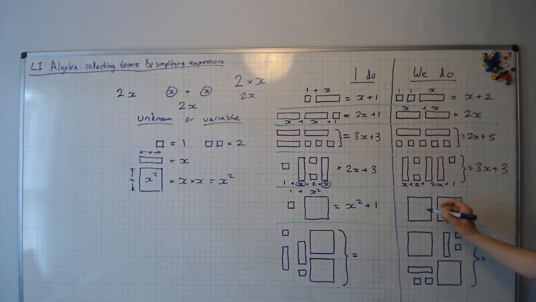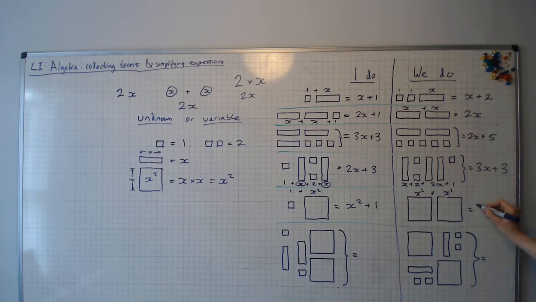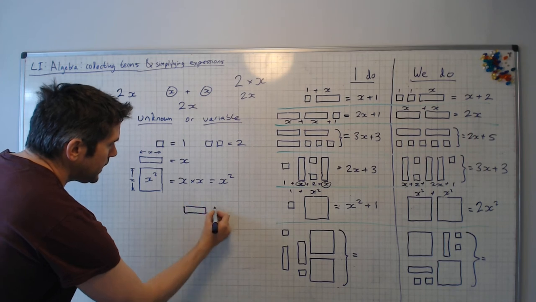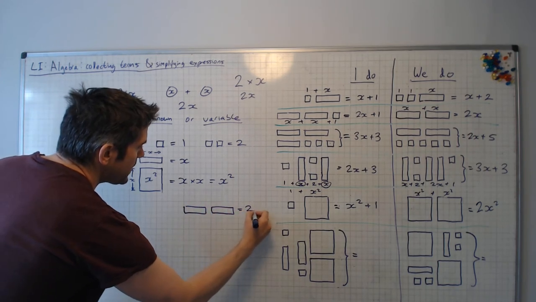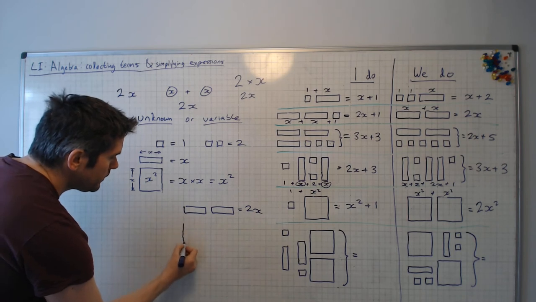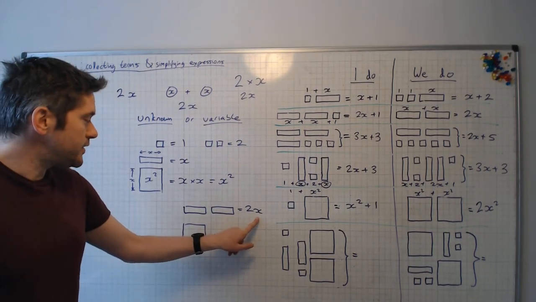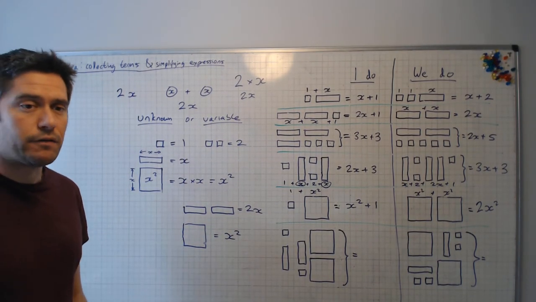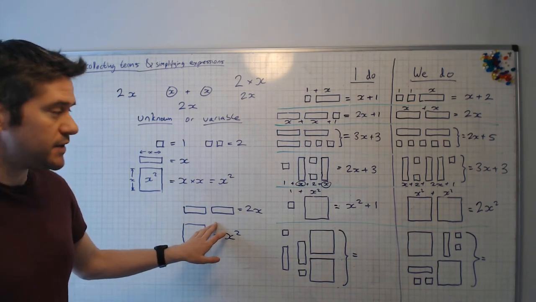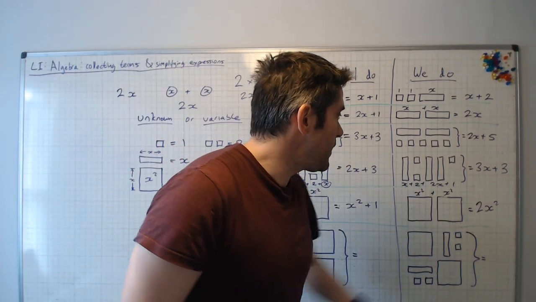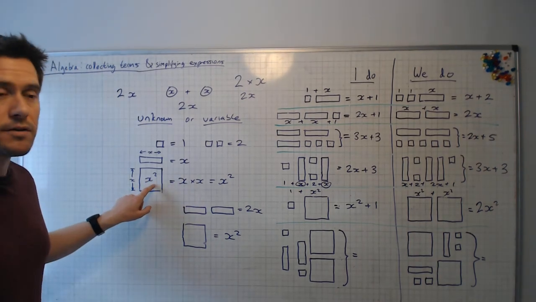So again, we've got the larger blocks. So we've got x squared plus x squared. One of them, two of them, we've got two lots of x squared. Now we need to be really careful. If we have two x's, here are our two x's, we would write that as 2x. That's different from x squared. Two times something is not the same as something multiplied by itself, the square of something. That's really important to notice. And in this case, you had two of them. So that's where the two at the front comes from. And the little two up here, the squared, is because they are the x squared blocks.